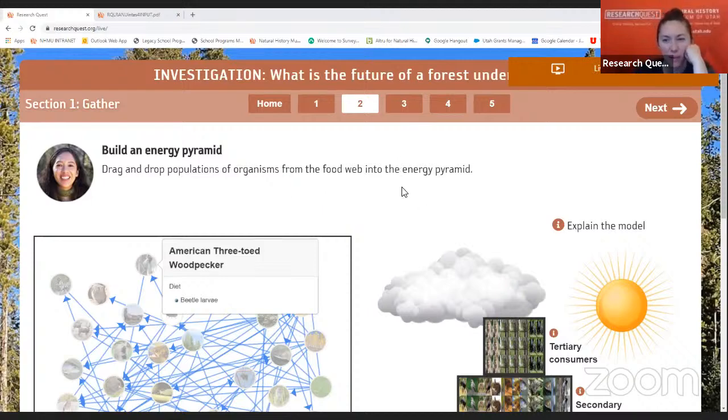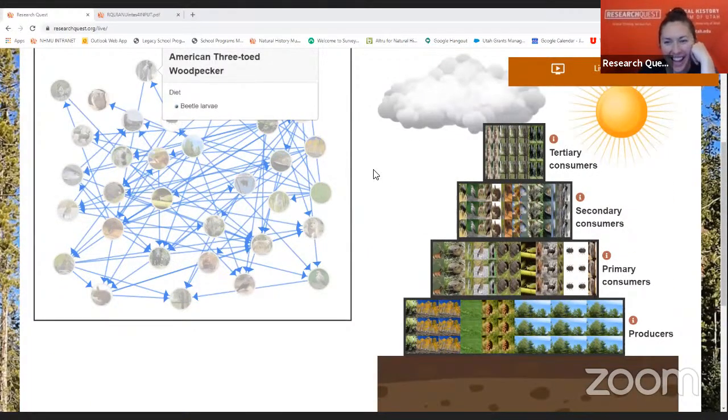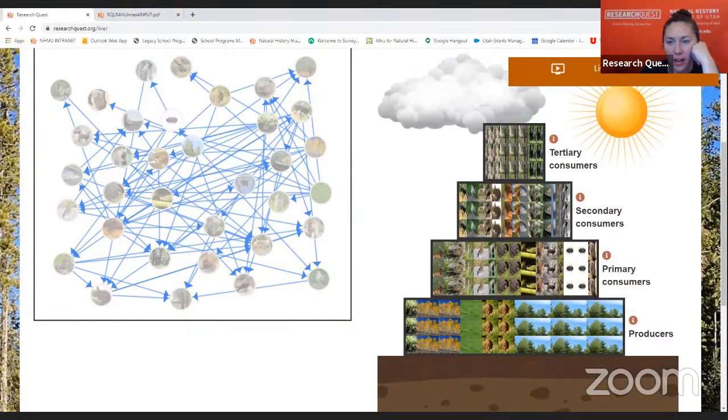Okay, all right, let's go ahead and look at this model together. I noticed a lot of things. Really surprised me. As I was moving some of the organisms over here, I moved over the lodgepole pines, which it says is 50% of the biomass of the producers, which is just so interesting. So this is a lot of the energy in the system, right? So we can see that's making up a huge percentage. I was a little surprised that the mountain pine beetle, I imagined, would be bigger. So it's about 15%. And then we have something like the American three-toed woodpecker who feeds off of the mountain pine beetles, right? Makes up 10%.